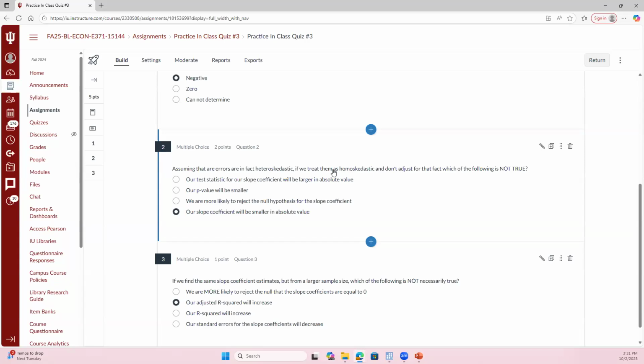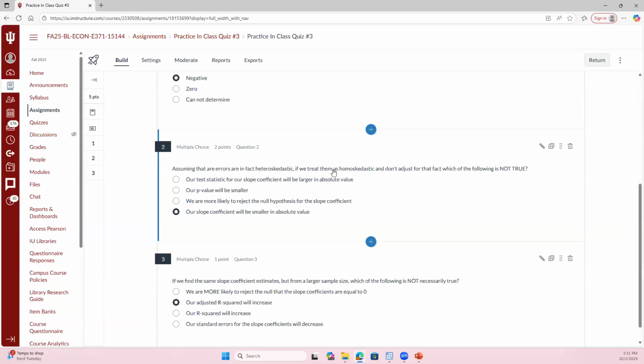Hopefully when we get to the end, you'll see it's easier to connect the beginning to the end, the parts in between. Maybe this isn't obvious why yet, but I think once we get to the end, that intuitive result will connect. So if I've incorrectly treated these errors as homoscedastic, there's actually more variation in them. Well, more variation would mean that my standard deviations or my standard errors should be higher. So if I don't correctly treat them as heteroscedastic, my standard errors will actually be too low.